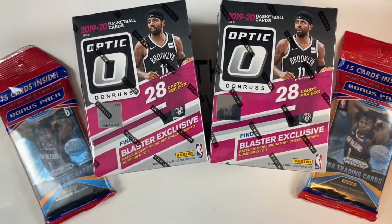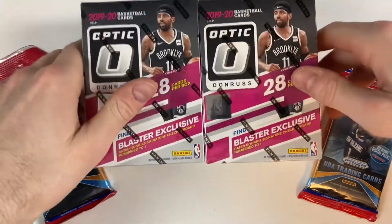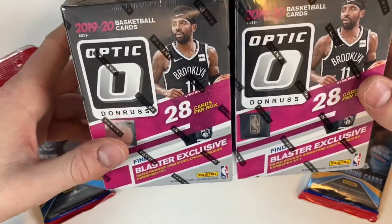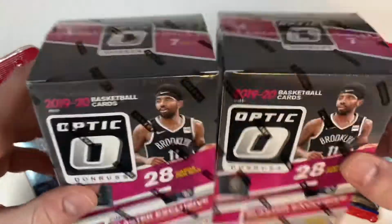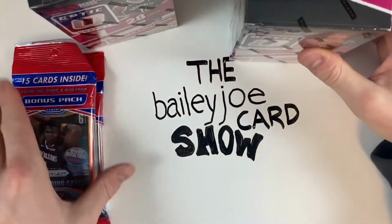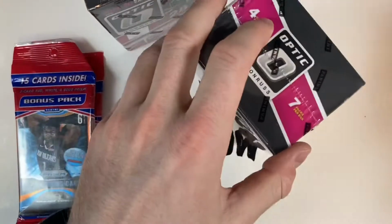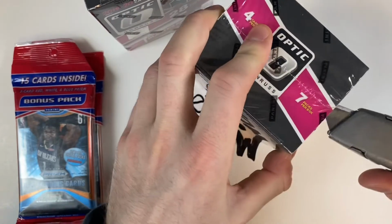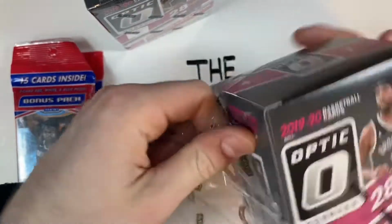After yesterday, I'm not going to lie, I'm kind of losing hope. But thanks to the investor, we have more boxes and we are very hopeful that we are going to pack Zion. There will be at least one Zion in these four boxes and cellos right here. Or at least a signature.